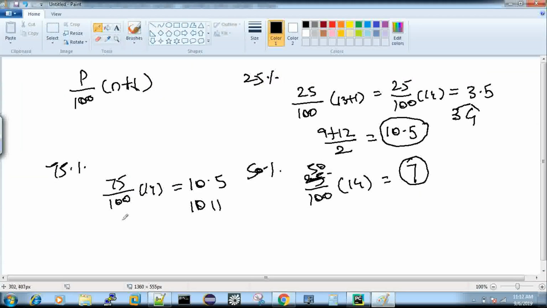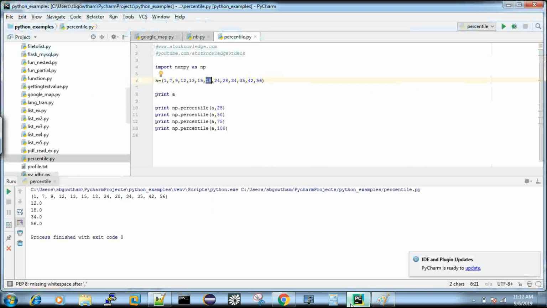So 34 plus 35 divided by 2 is equal to 34.5. So 34.5, the nearest value. So 34 and 35 are the nearest values, right? So 34 is the output that we are getting here, which is all about a prediction, right? So you will not get exact data. It's kind of an approximation, some ups and downs will be there. So 34 and the ages below it belong to the 75 percentage of the age group.